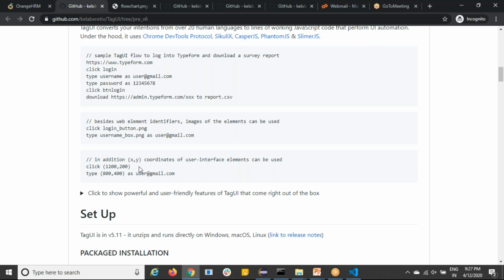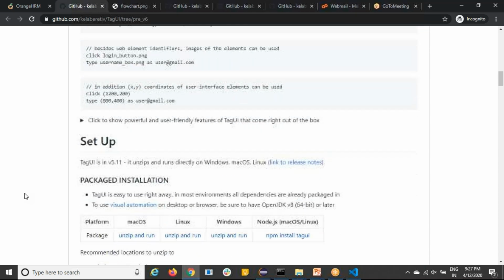Generally, I don't recommend X and Y coordinates because they will keep changing depending on different screens, different machines, and different resolutions. So the third option is the worst case. In case these 2 options are not working, you can go ahead with the third option. But I guess the first and second options will cover almost every other scenario, right?